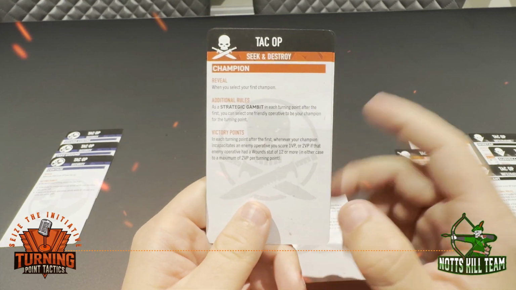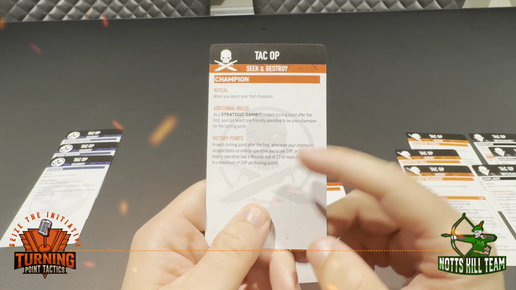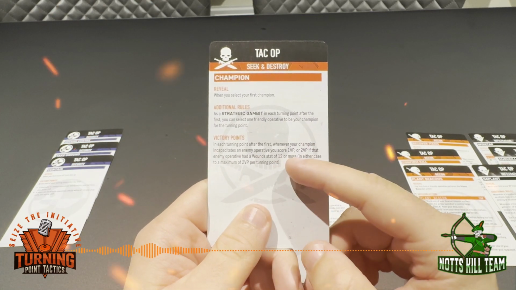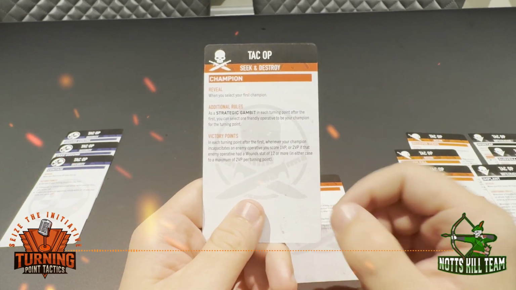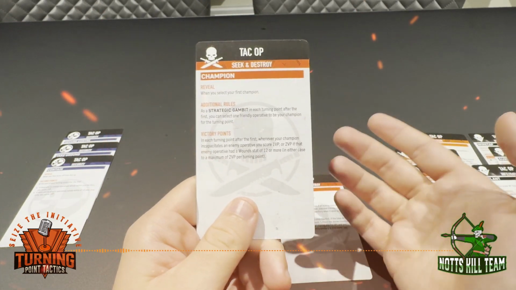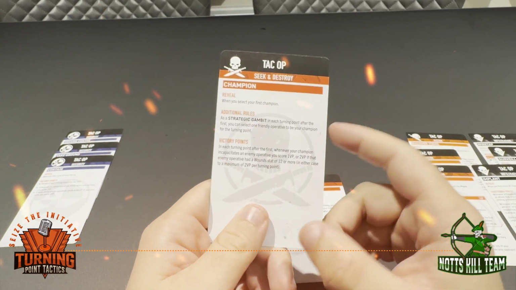So in each turning point after the first, whenever your champion incapacitates any operative, you score 1 VP, or 2 VP if any operative had a wound stat of 12 or more. In either case, maximum 2 VP per turning point. So you can't kill 2 Marines with a Marine and score 4 VP or anything like that.